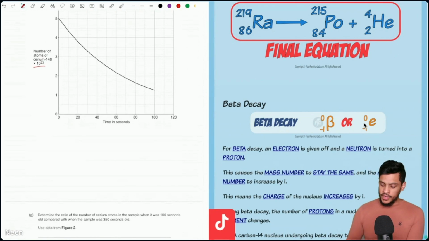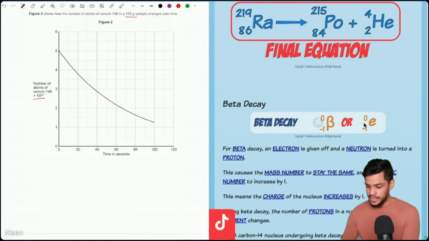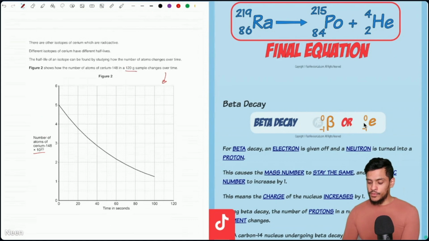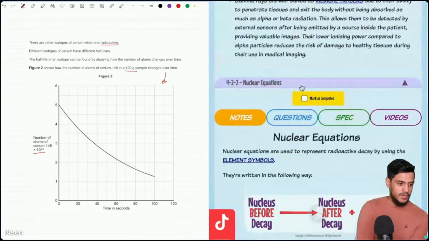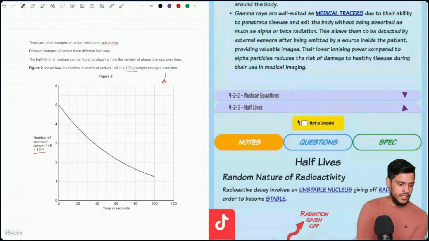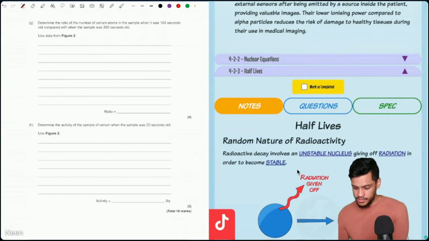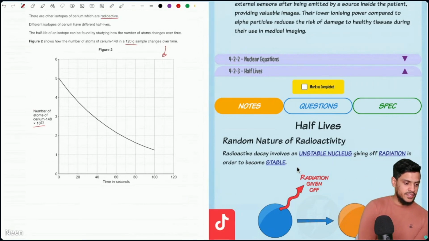Okay, so whenever you get, it's confusing. The question actually sounds very complicated, but whenever you get a graph like this for radioactivity, it almost always, I think always, 90% of the time means it's a half-life question. Okay, so don't get thrown off. Have they even mentioned half-life here? No, they haven't. So they're trying to throw you off here, but it's a half-life question.